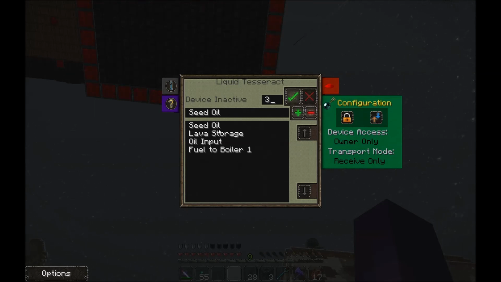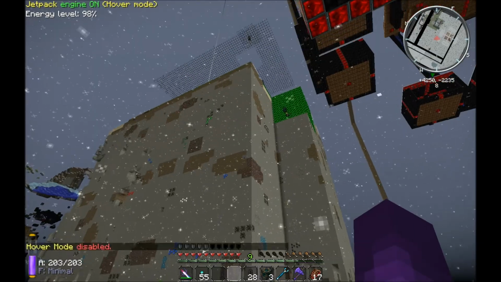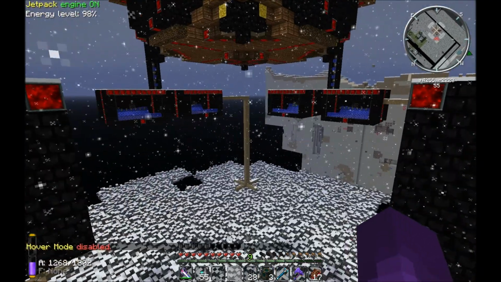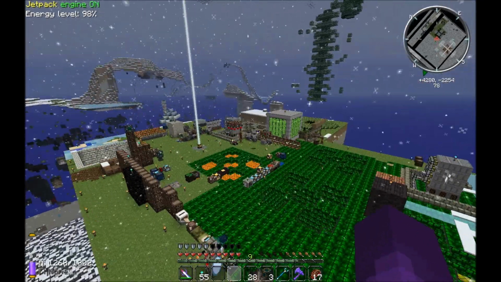Okay, this will be receive only. What do I got so far? 3, 4, 5, 6. So 7. This will be biomass input. Add it to the list. Set the tesseract. Now we just got to go up there and set it to our tank up there. All these are actually working. They're all 16 million. Overall, we'll have 96 million biomass storage, 96 million biofuel storage. If that ain't enough, well, nothing ever will be.